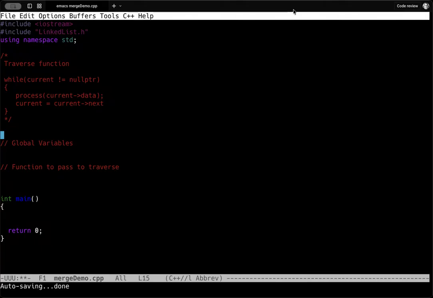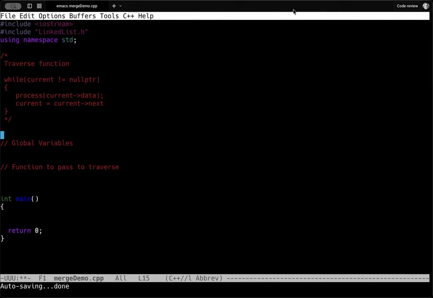So the traverse function basically gives us a way to get inside of the linked list program and make a function that we define in a separate program, which would be external, run as if it were inside of that. Okay. So that's kind of the idea. But then using it gets a little bit tricky.